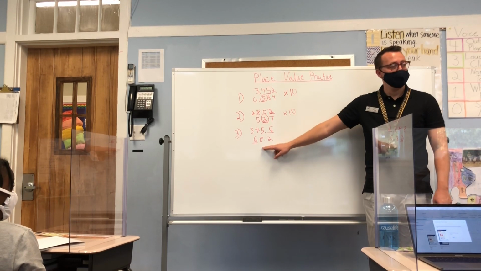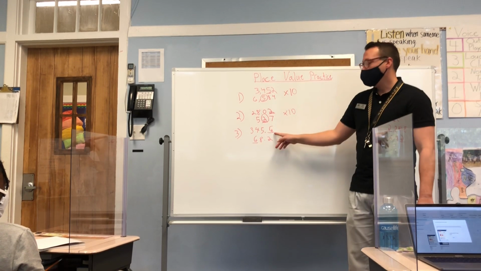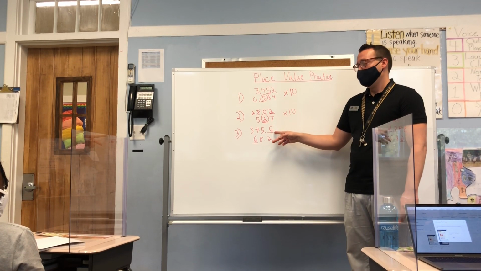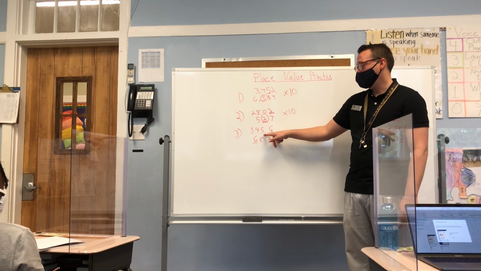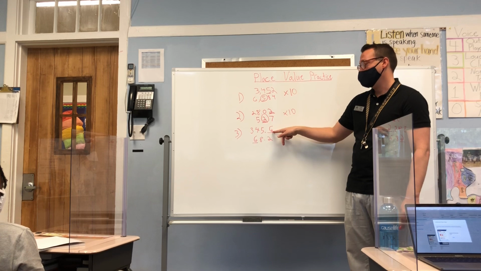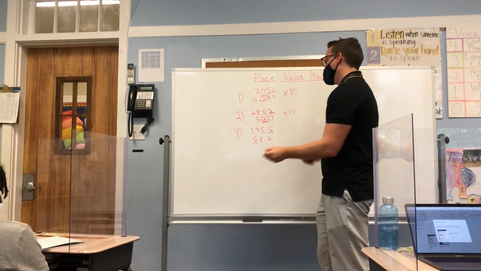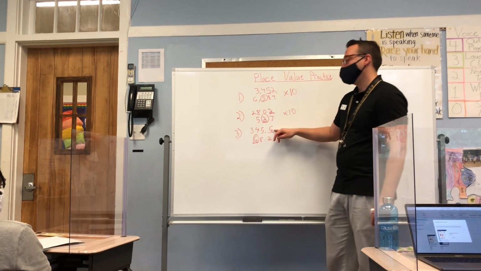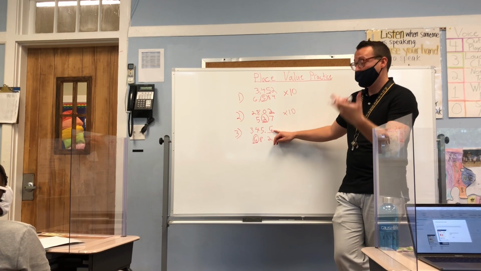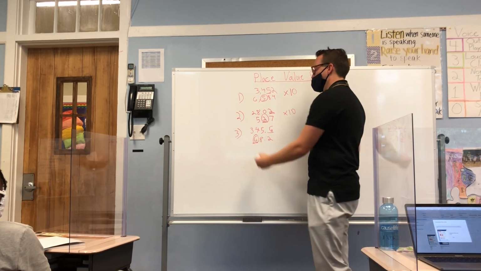68. This is in the tens place. That's 10 pieces. This is a fraction of a piece. So this one has a lot more. This decimal says there's a fraction of a whole here. And this one's in the tens place, means there's 10 whole pieces. So right here we have 60 pieces, and right here we have 60 pieces that are a fraction of a whole. So this 6 is my bigger one.